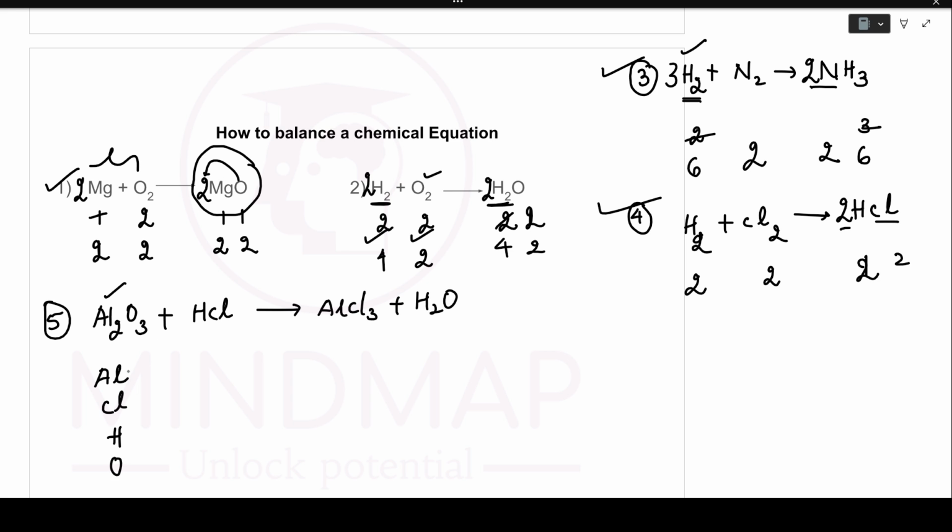Okay, we have written it like this. Aluminium on the reactant side is 2 and on the product side is 1. So we will write here 2. So aluminium became 2 and 2. Next is chlorine. Chlorine here is 1 and on the other side chlorine is 3 twos are 6. So here we put 6. So chlorine became 6. Now don't go back and check aluminium again. Balance the element you are checking. The remaining we will check in the end.